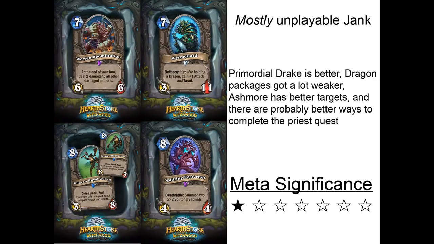These cards are better, but not better enough for me to give them 2 stars and make them not bottom of the barrel. Worgen Abomination, you probably just want to play Primordial Drake. Wormguard, again, Dragon Packages got a lot worse. I'm not even sure you really care about this as a payoff card for a Dragon deck. Gilnean Royal Guard, I think you play this only as an Ashmore target. It doesn't do enough for 8 mana, honestly. It curves you, but I don't know. I'd probably rather just play Swift Messenger, because I don't know if I care about leaving an 8/3 on the board after removing a minion.